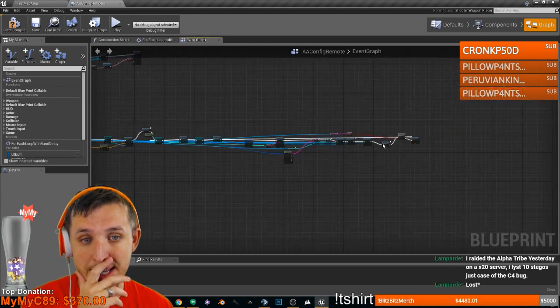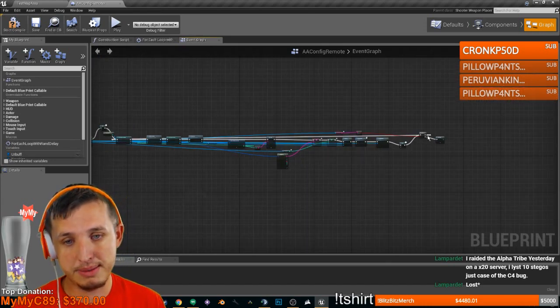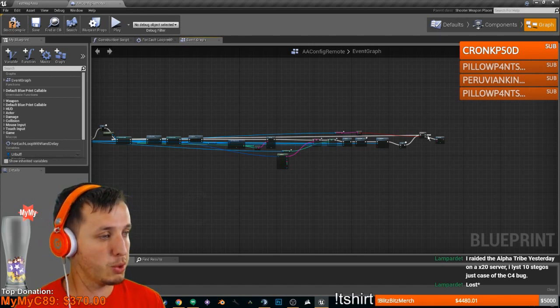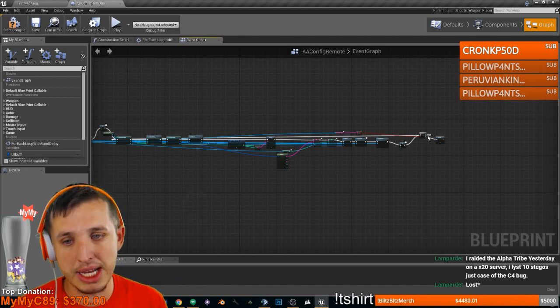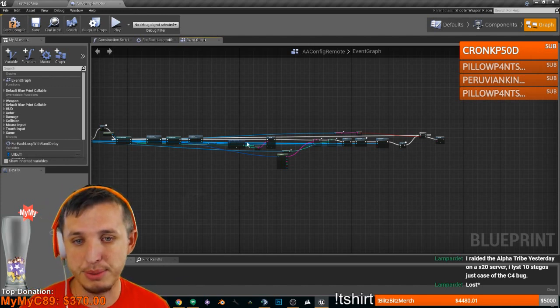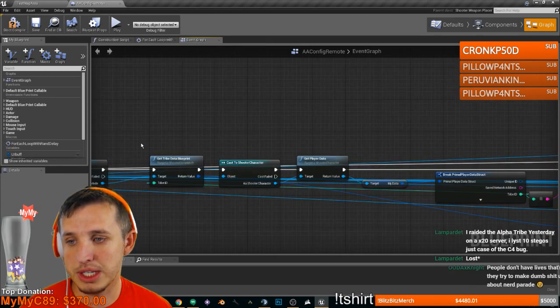And this is where lies my problem. I've had a few times when I tried to do it on my test structures on the Nerd Parade server, where I'd place it and it just wouldn't give me the tribe name, and it's doing the loop so fast that it would crash my client and I would DC from the server. So that's what I need to try to fix. I'm trying to figure out a better way to do this to where it won't crash my client.